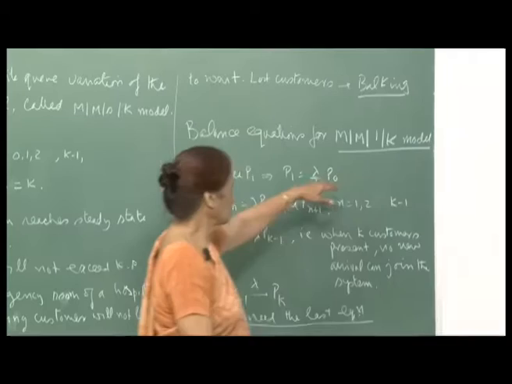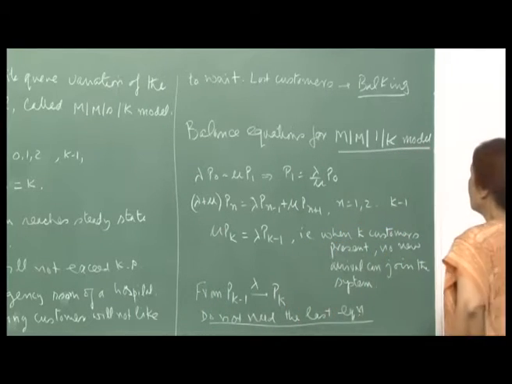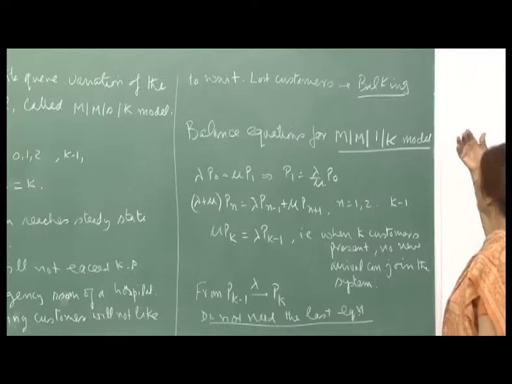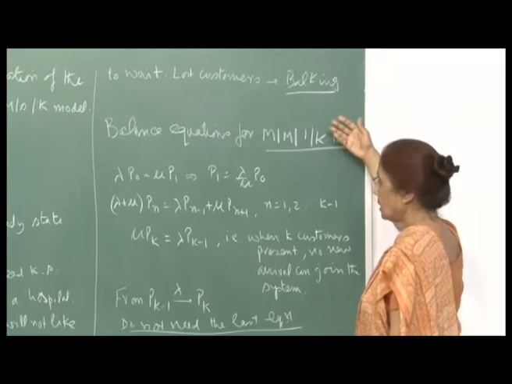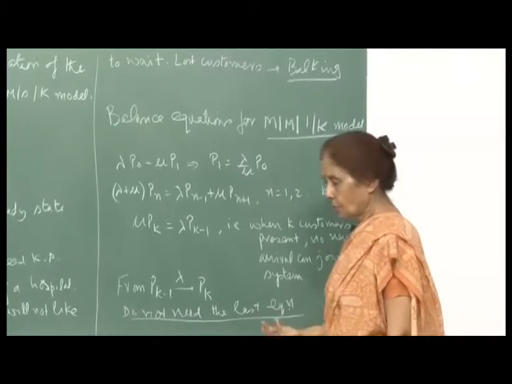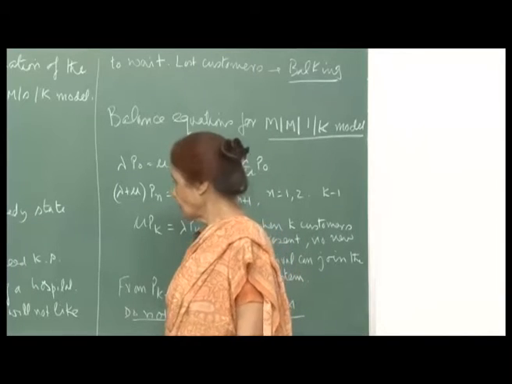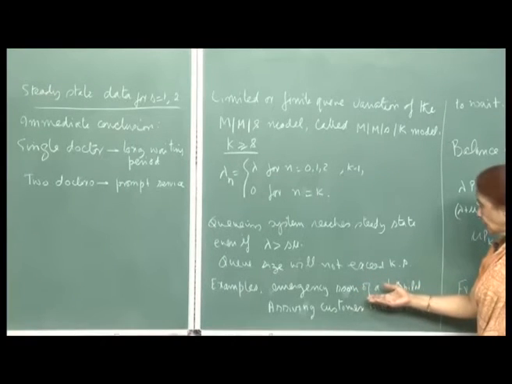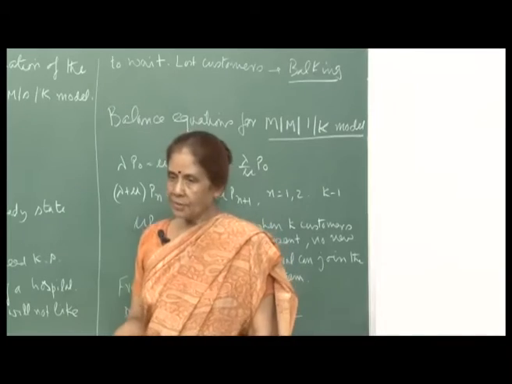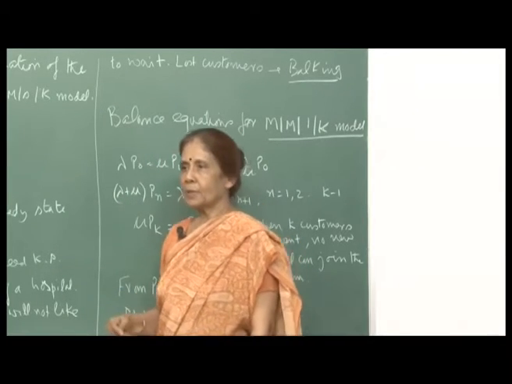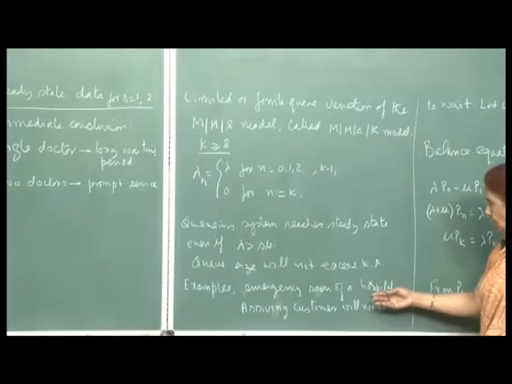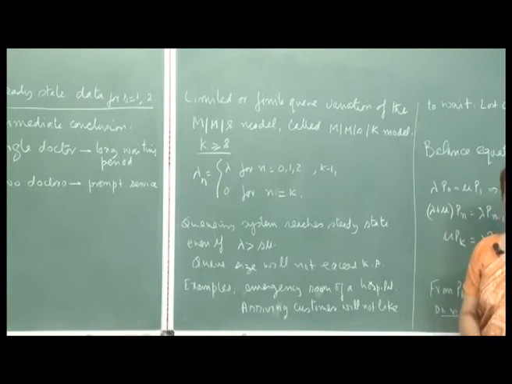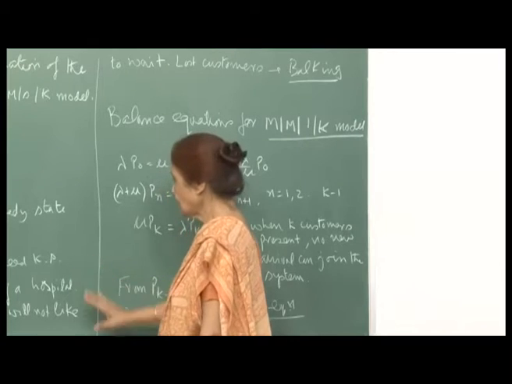So, we will look at this aspect, and essentially one would like to know what kind of business you are losing out on, because your customers are being turned away as you do not have enough room. And of course, for emergency rooms in a hospital, legislation requires that if you cannot accommodate a patient right away, then you have to send them to another hospital. So, the legislation requires that you turn away patients if you do not have enough room for them. So, all these considerations are there.